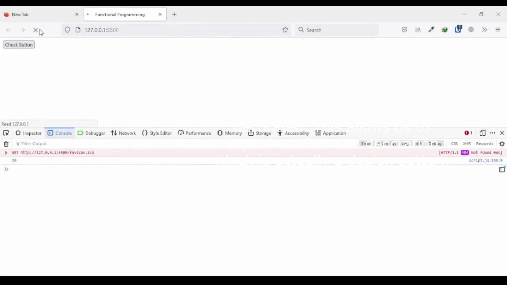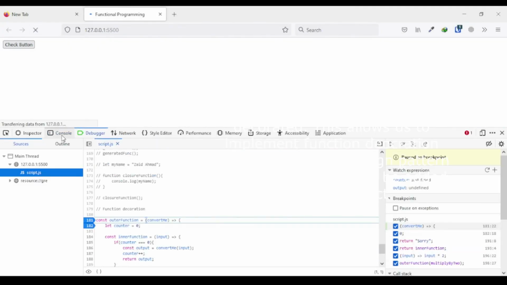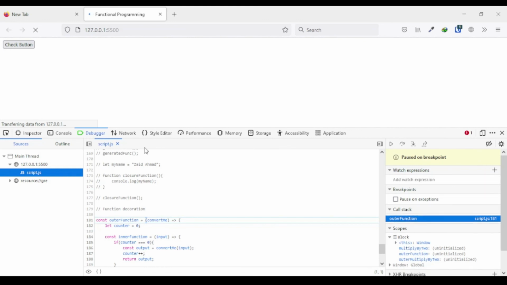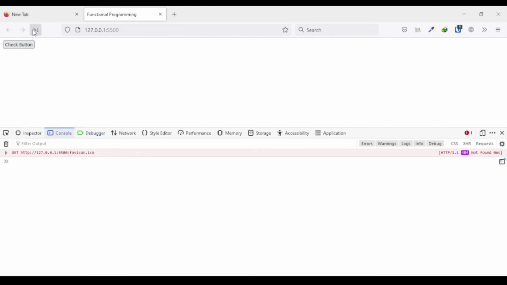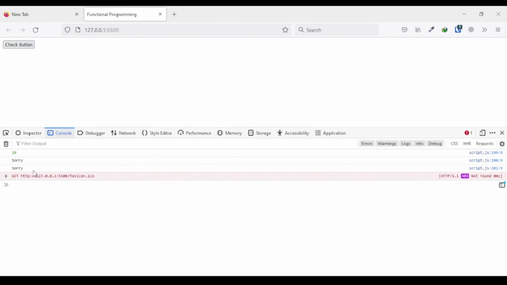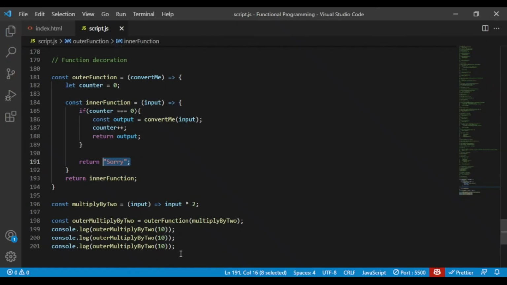Okay, so if I refresh this again and go to console, let's remove the breakpoints, remove all, close this, and let's go to console, refresh this. So you see 20 sorry, 20 sorry, or we can refresh it, 20 sorry, 20, okay, 20 sorry, because at this point the counter was 1, and at this point counter was 1.